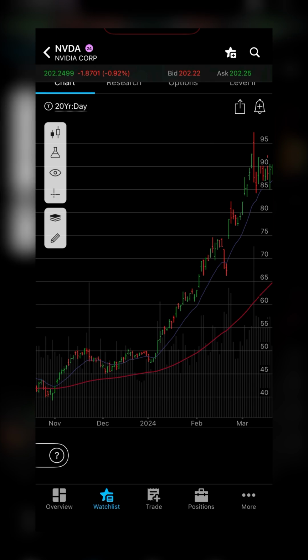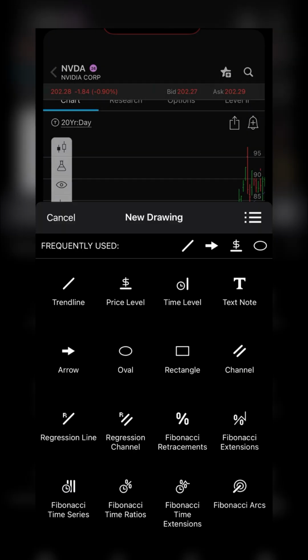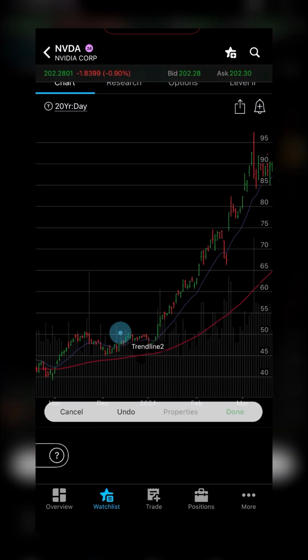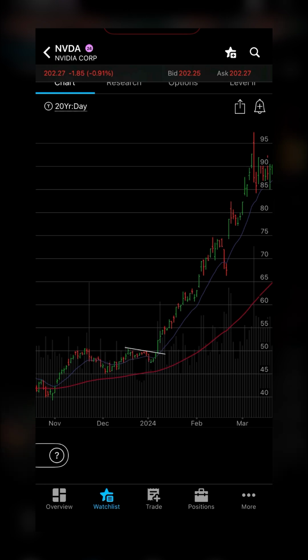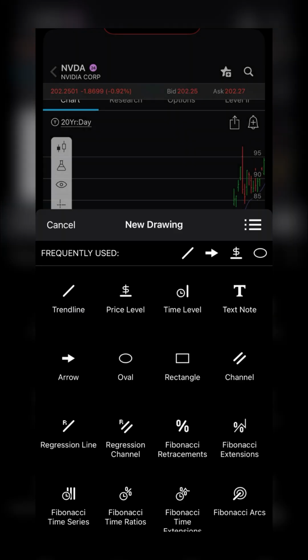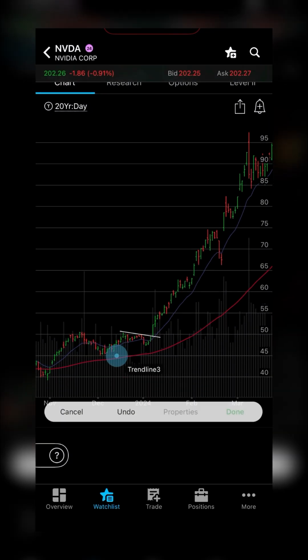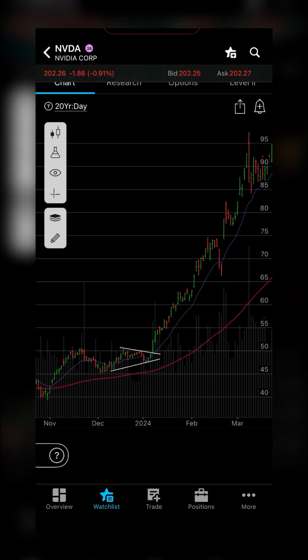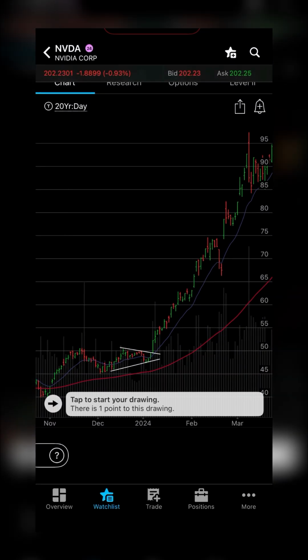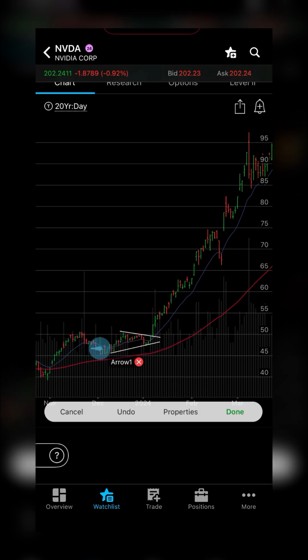Next up, NVIDIA. This was NVIDIA in early 2024. Let's look at this trend. I'm going to show you the flag that I took. And let me show you this breakout on NVIDIA. Beautiful, beautiful breakout. 5-star A+ setup. So here's the flag. It's a very tight flag. The stock price ran up. It started getting tighter, consolidating. And then here's where your entry will be, right at the breakout of that flag. Your entry would have been around this $50 price point.